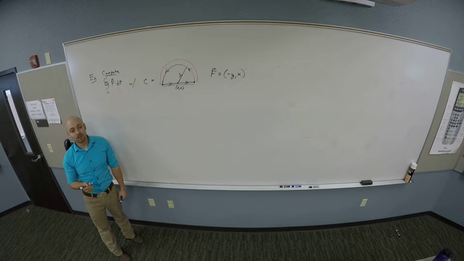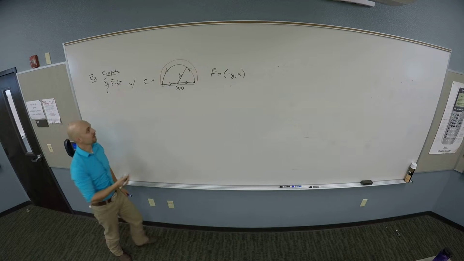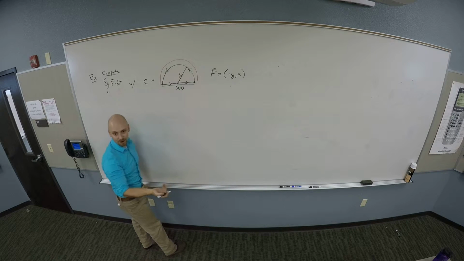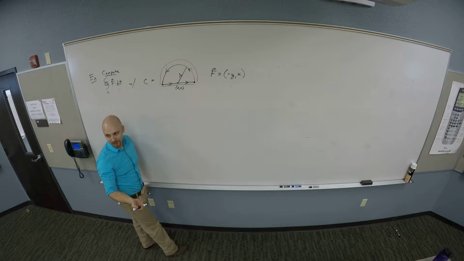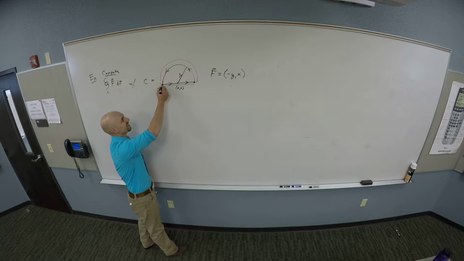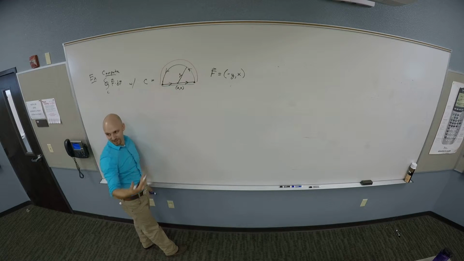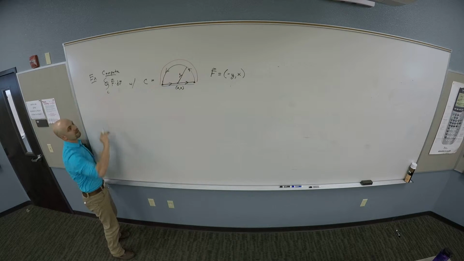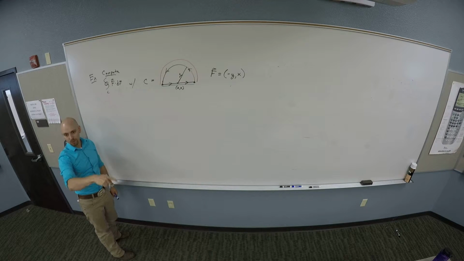How about it's a loop? You guys see that? You're going back to where you started. Starting here, I'm going around, coming back to where I start. Does that mean there's a starting point? Not really, because I could just as easily think about starting over here, because you just keep going the same place. So you're going to get to pick the starting point too. And all this little symbol means is that it's a closed path. It's just a loop that comes back to itself.